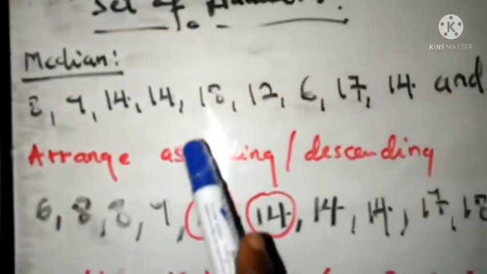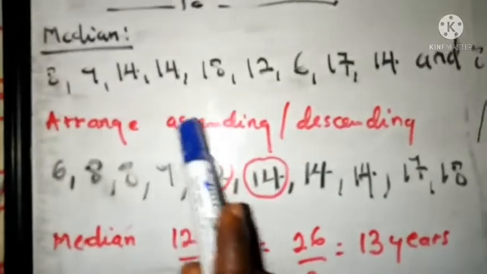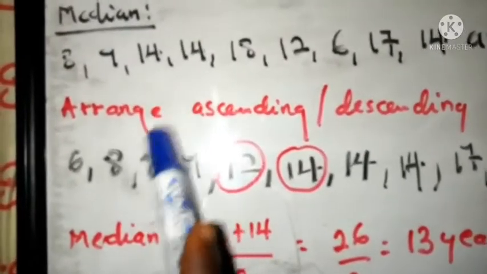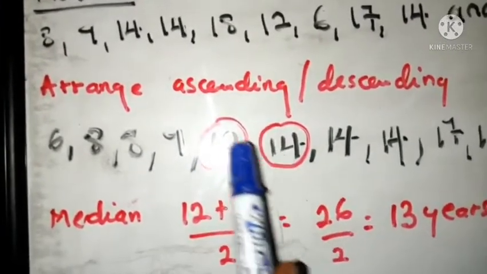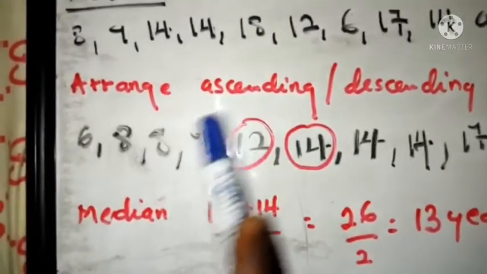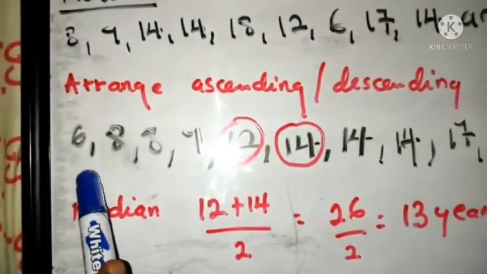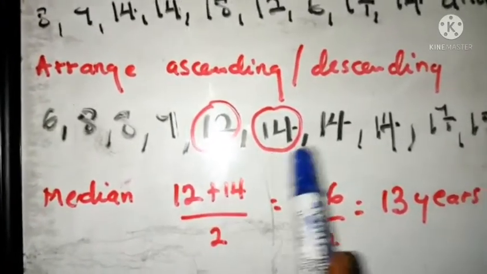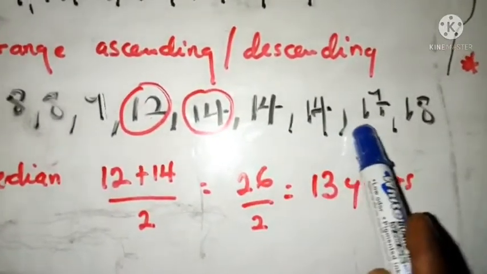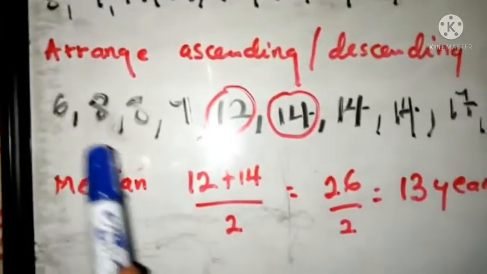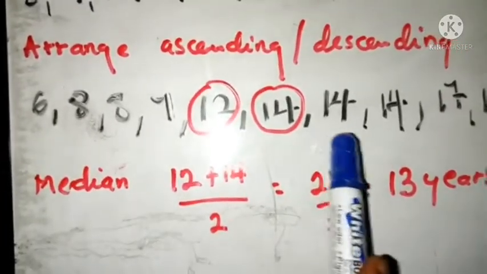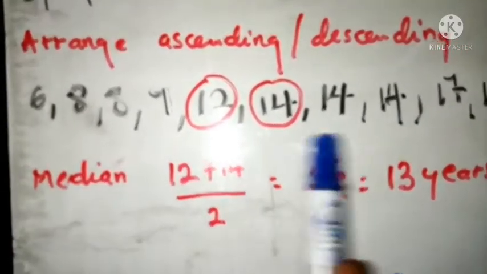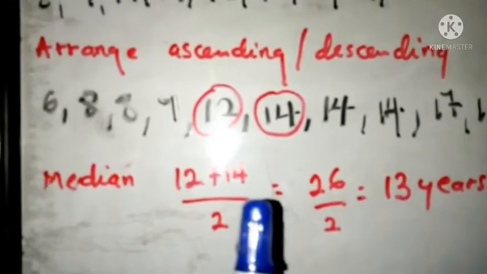So in all, we are having 10 numbers, right? You have to rearrange them from the smallest to the biggest, so that's the ascending order here. The smallest among them is 6, followed by 8, 8, and then 9, 12, 14, 14, 14, 17, and 18. You see that now the numbers are arranged in ascending order. Okay, perfect. Now we are free to go.